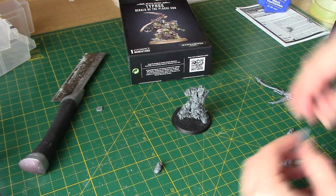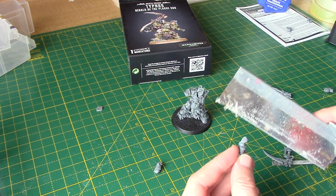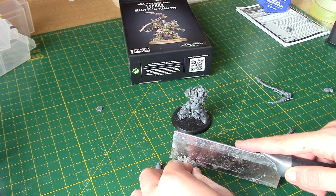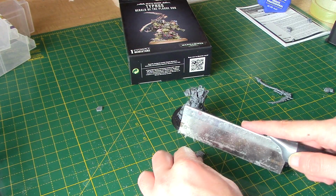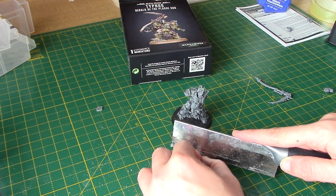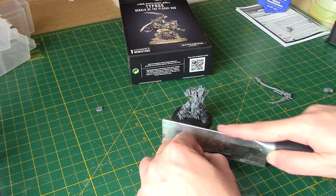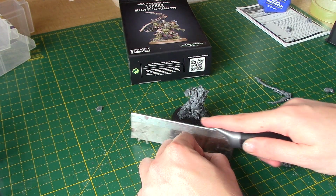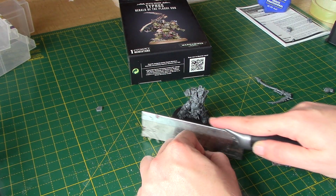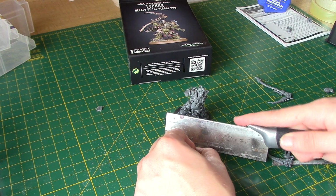And again, it's always worth dry fitting stuff when you do things like this, because you don't want to glue it all up and then not like it. So I'm essentially just going to try and get a nice clean cut on this arm, so we can just rotate this piece of the arm. And these little bits are quite fiddly to cut with the saw, so just take your time and be gentle with it. Of course, any gaps we have, we can later fill with green stuff. A lot of these arms you're not going to see once the shoulder pads are on.